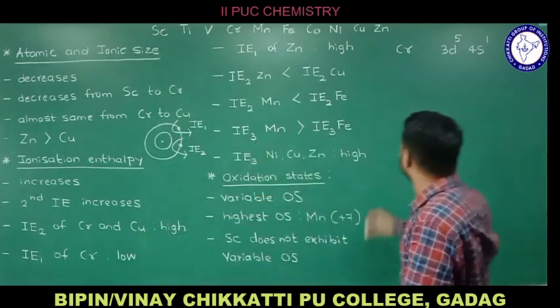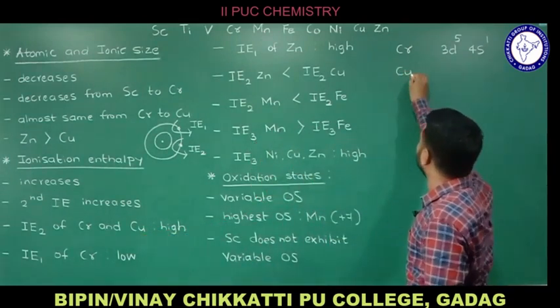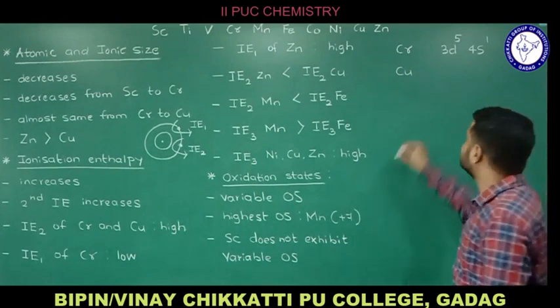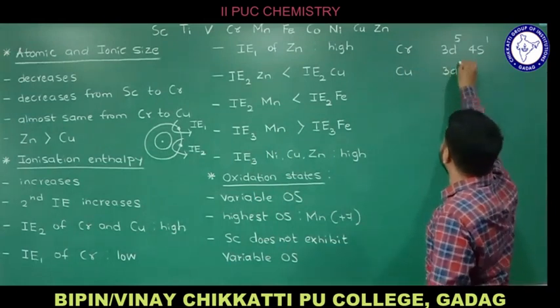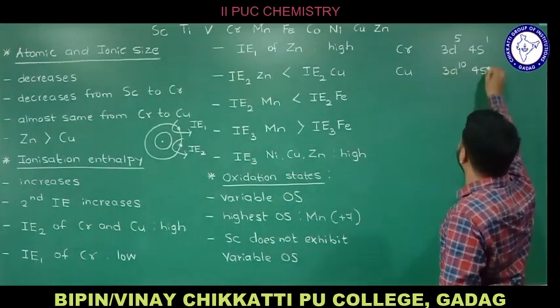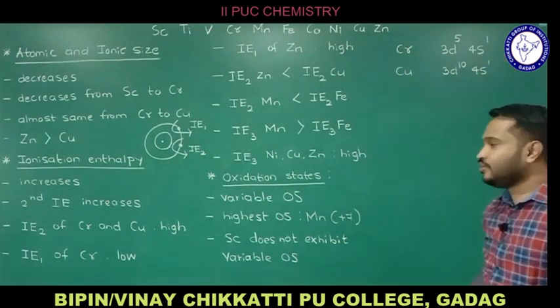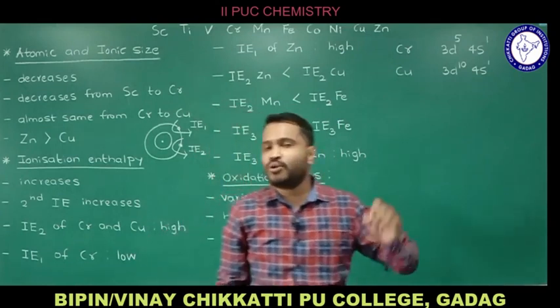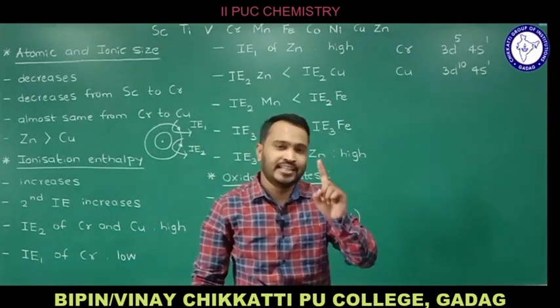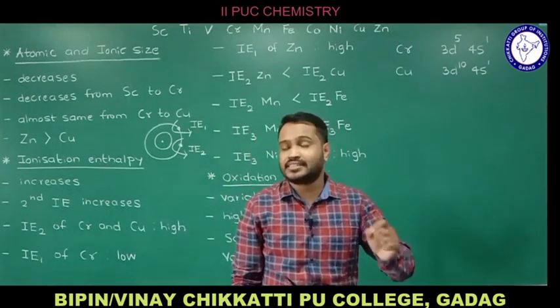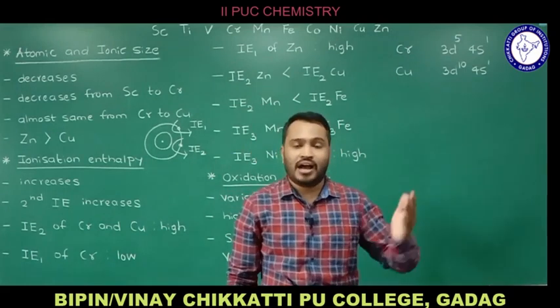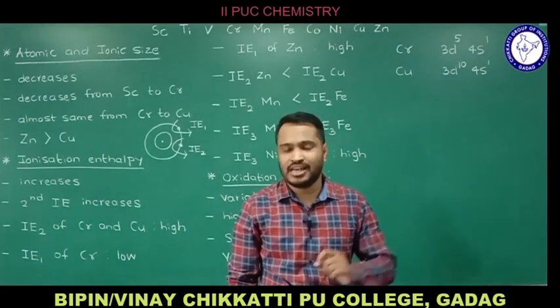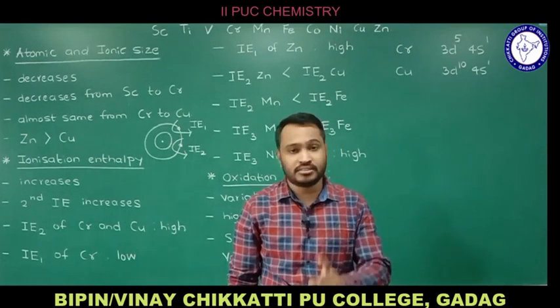The copper we have. Do you remember the atomic number of copper? It is 29. Argon, 3d10 and 4s1 is the electronic configuration of copper. Remember, if you talk about ionization energy, again the extra stability rule has to be applied. I repeat, half filled atomic orbitals and completely filled atomic orbitals are stable.